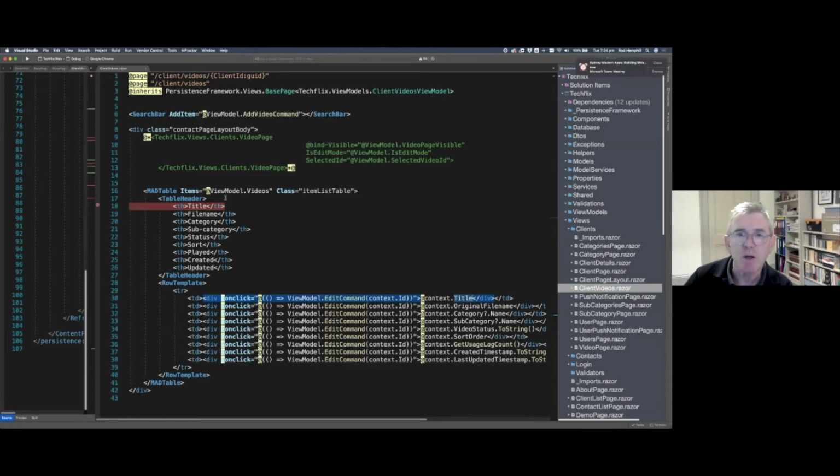Probably it shows better here. So the table itself, we're binding to the view model dot videos, so a list of videos. You can see here there's no bind syntax. We actually say this item equals the view model dot videos. So the syntax is different, but the result is the same.